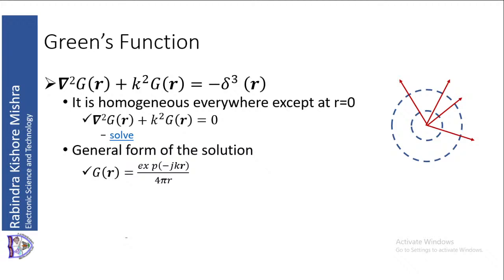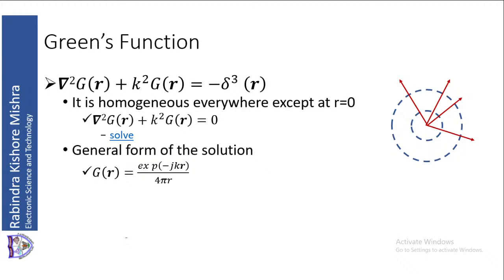The inner small circle actually is a sphere, and we have taken a cross section, so we are seeing a circle here. On that sphere, everywhere on the surface of the sphere, the phase is exponential minus jkr. Exponential minus jkr gives the phase on the surface of that small sphere. So the phase remains constant over the surface of that sphere, whereas the amplitude is 1 by 4 pi r on that sphere.